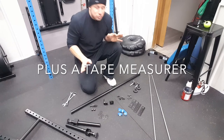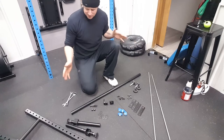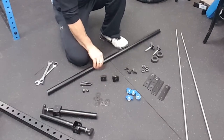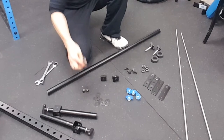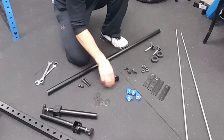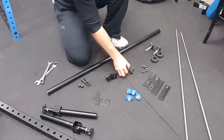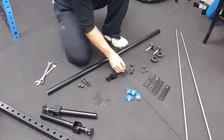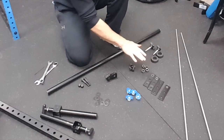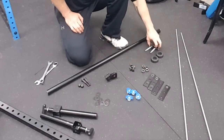Going to go through some of the parts real quick. Some of them are still put together — I didn't take it apart fully because it's doubled up; you'll just do the same thing on the opposite side. We've got a pull-up bar that connects the two ends, four two-and-three-quarter bolts, four nuts, washers, and four fittings. There are also four one-inch by half-inch bolts that lock down the plates.